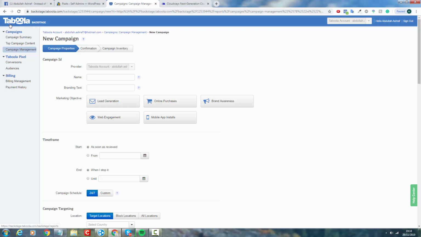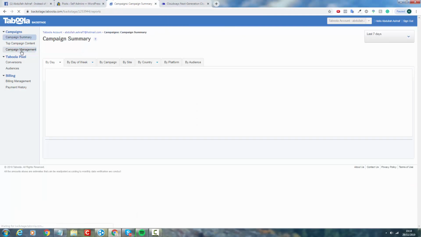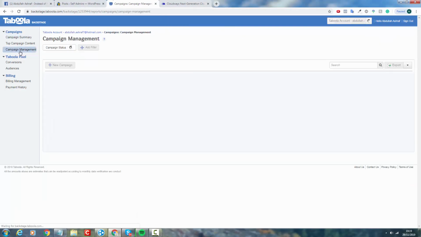So once you set up your Taboola, I will have showed you in the previous lesson how this goes down, and when setting it up, the campaign manager setup is a bit different than what you see in front of you. When setting up your account, you just go through that first campaign setup, and the moment you get approved, you just come inside the campaign management and then you pause that campaign.